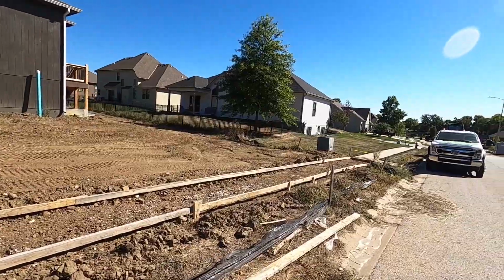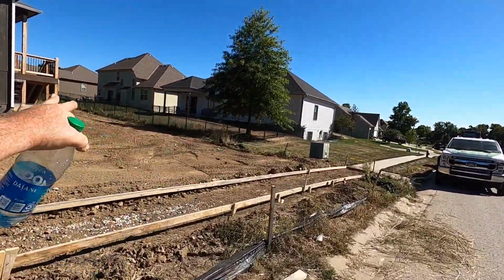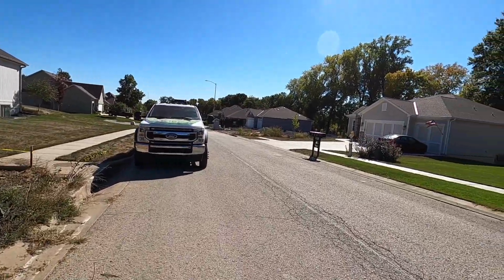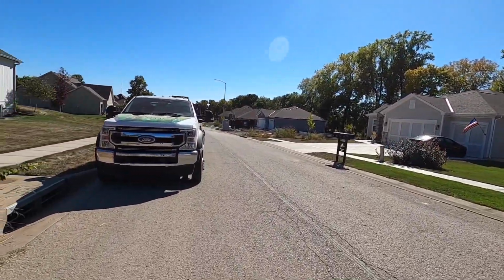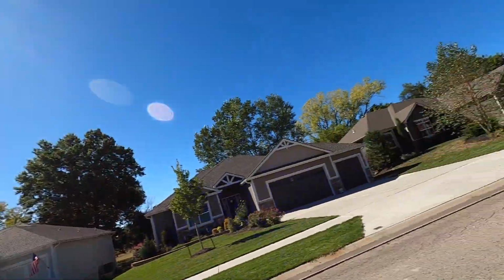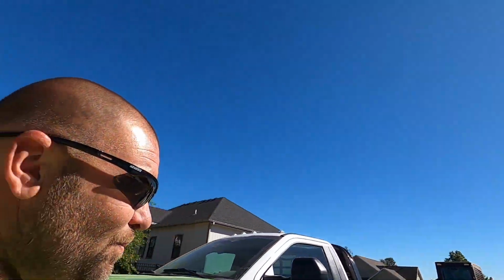grade cut all that. There's a storm box there. That's why there's a dip in the ground. You might not be able to tell that anyways, but we'll go down and look down here. Kind of ran out of dirt. I have more dirt, like I said, up the street, but we're not trucking dirt with a skid loader bucket.